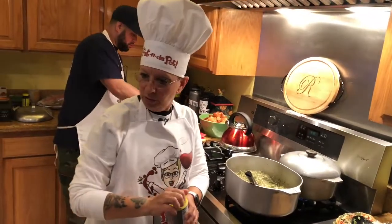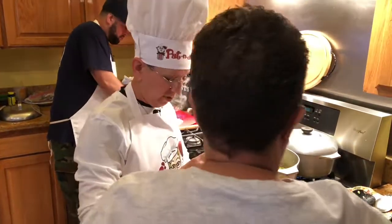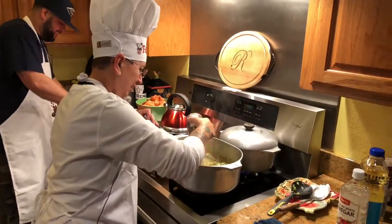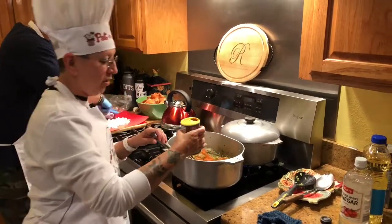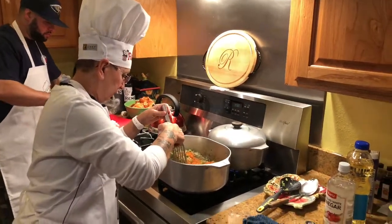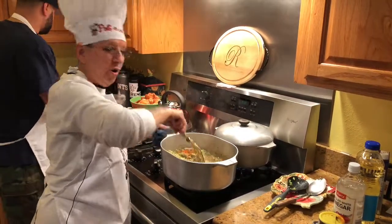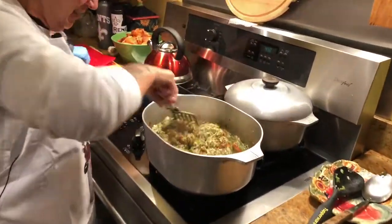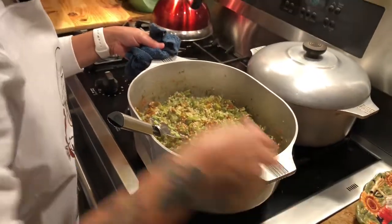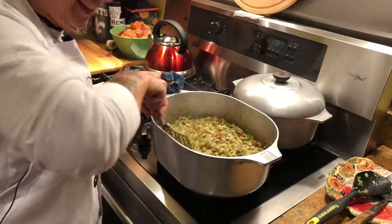We still got the ham hocks in the back tenderizing so I can put it in the okra later. So at this point we can also start seasoning it. We're going to go ahead and throw some Pat in the Pot in here. Now this is low sodium so I'm not going to add no salt. Later on I might come back and add just a pinch of salt to give it a little bit of flavor. Now we're going to stir it up. I've got that Creole seasoning in there. Look how pretty that's looking. I'm getting up all that gratte from the bottom.